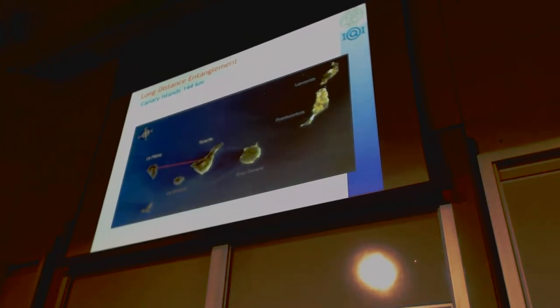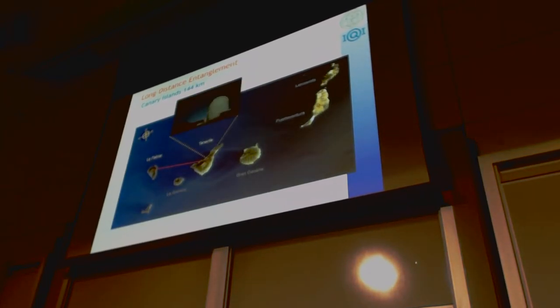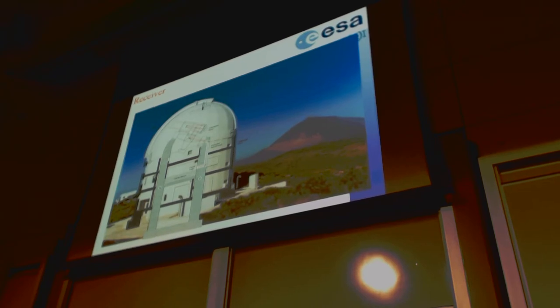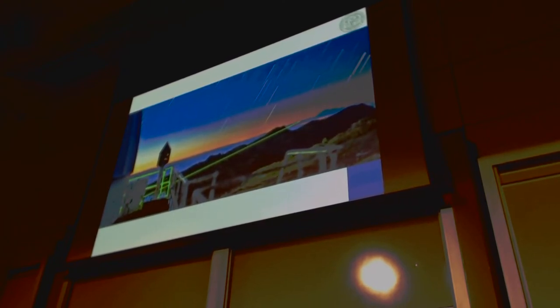It's all research infrastructure there, and we just use that for our experiments. Here is the receiving station in cross section on the island of Tenerife. All this is at an altitude of 2,500 meters, which is also very good for the atmospheric conditions. Here's a picture from the sending station over to the receiving station. The green line you see is a real laser beam. It's a beacon laser, not used in the communication. It's a beacon laser such that the two telescopes, the sending telescope and the receiving telescope, have to be continuously adjusted to see each other, to be linked very well because of atmospheric fluctuations.